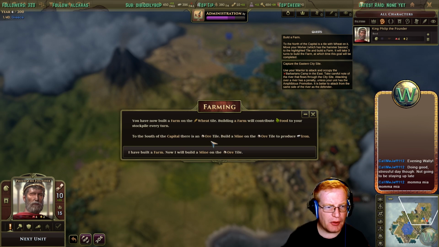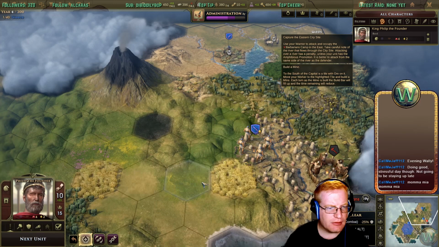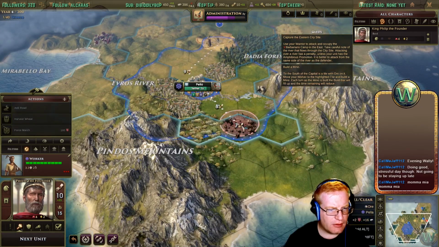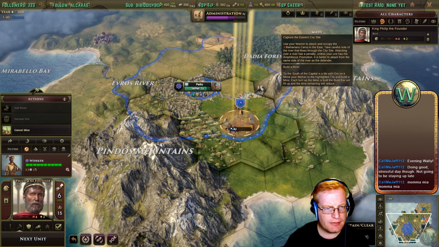You've now built a farm on the wheat tile. Building a farm will contribute food to your stockpile every turn. To the south of the capital, there's an ore tile. Build a mine on the ore tile to produce iron. Alright, this is the ore tile we harvested previously. Let's go ahead and build a mine on it.